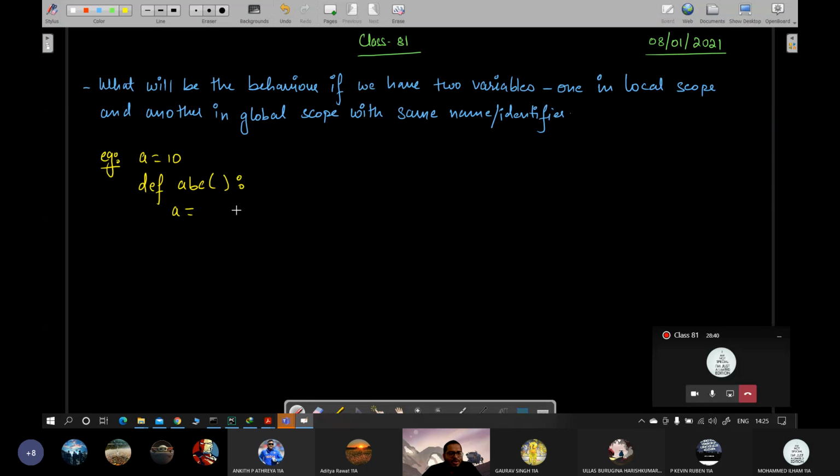Here we will also define a variable with the same name a, and we'll keep it 5.